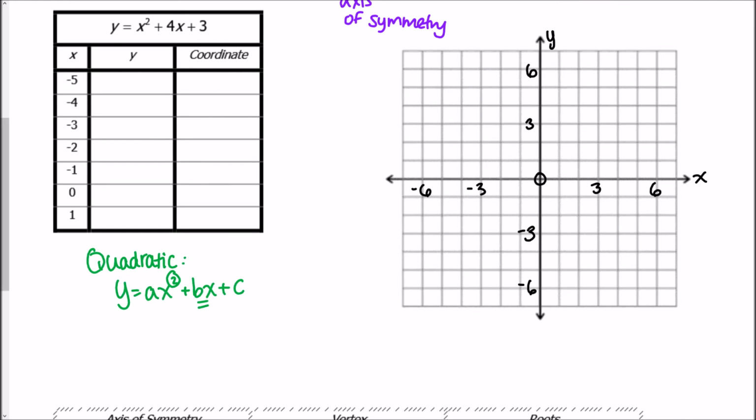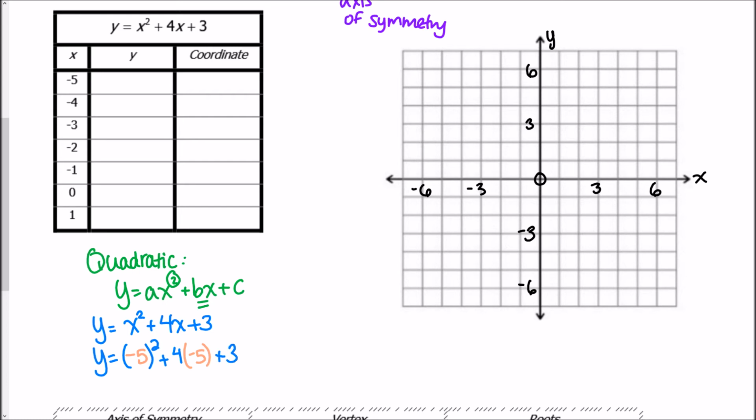So our first x value that we have here is -5. So every time I see an x, I'm going to replace it with -5. So if my equation says y equals x squared plus 4x plus 3, every time I see an x, I'm going to replace it with the number -5. But I need to make sure that -5 goes inside of brackets so that way my calculator knows that I'm squaring a negative number. Okay, just like when we did standard deviation, anytime we have a number that's negative, it needs to go inside of brackets, okay?